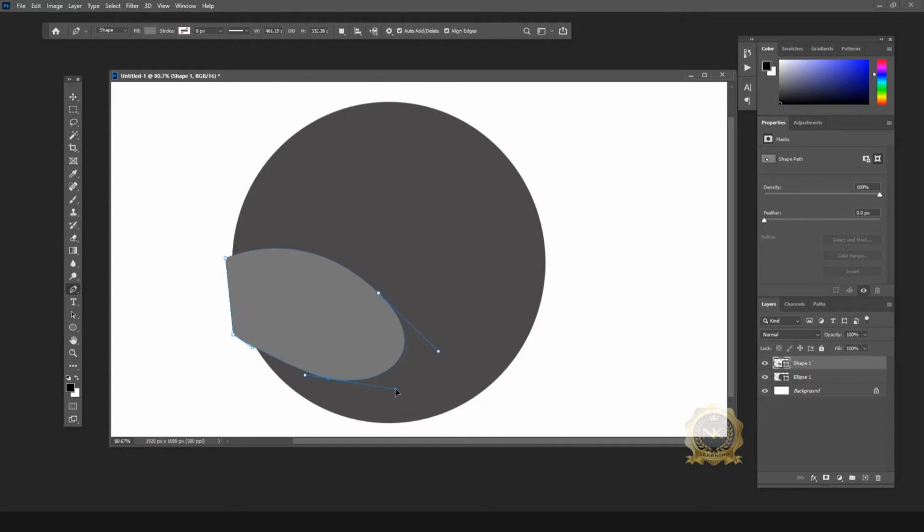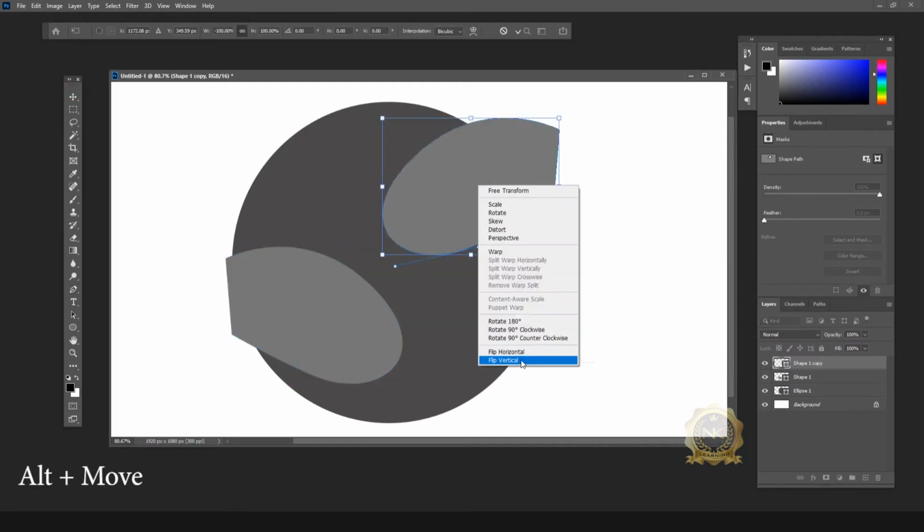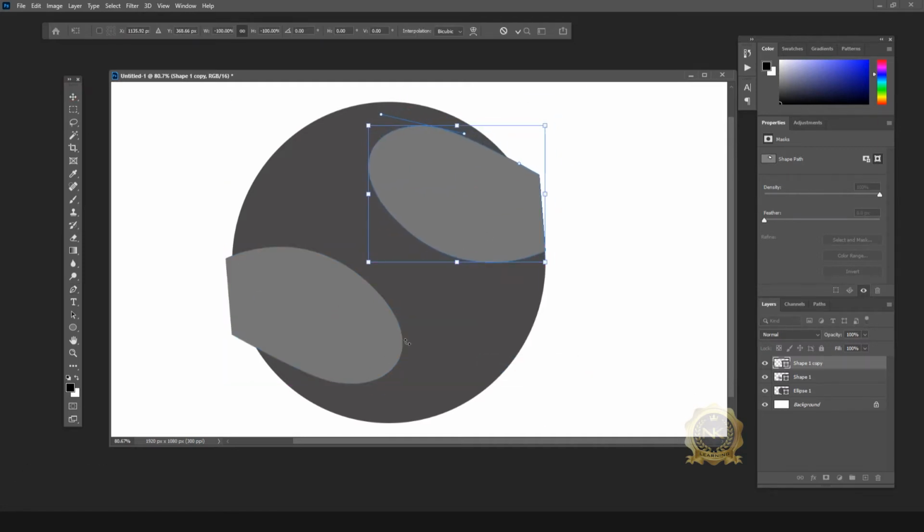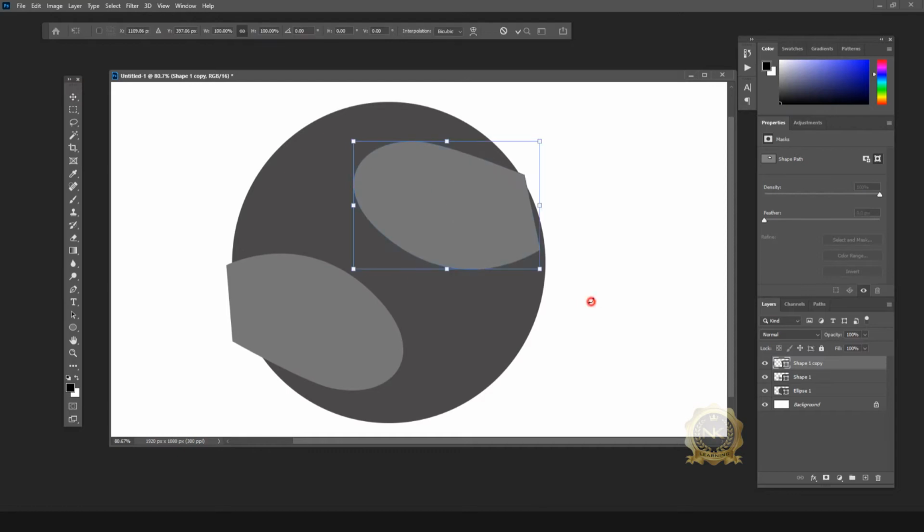Okay, the shapes are ready. They will adjust. Copy the layer, then apply horizontal and vertical rotation. Copy the layer again and make a line.